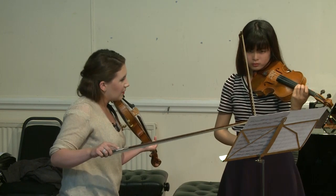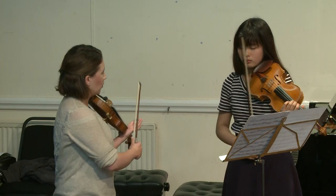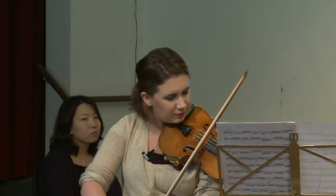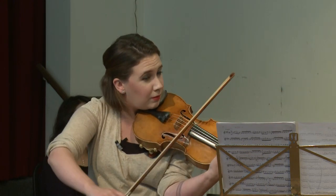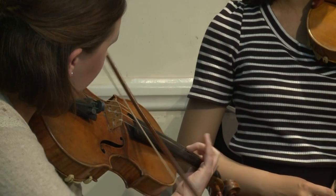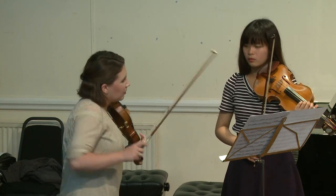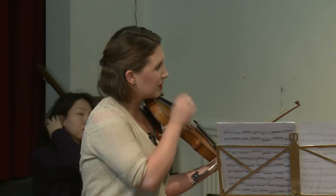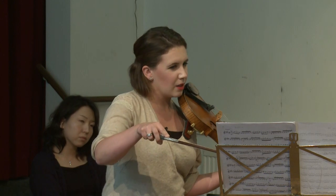I think maybe we can have a slightly different color. This one is very open. This one is a little bit more searching. So just sort of a little bit more closed. Maybe if you could just do that one, and then here just to go a little bit slower, just to try to find the color a little bit more, just from there.